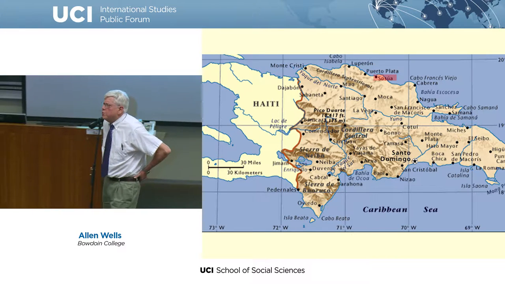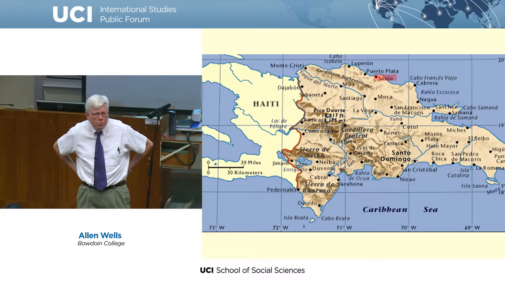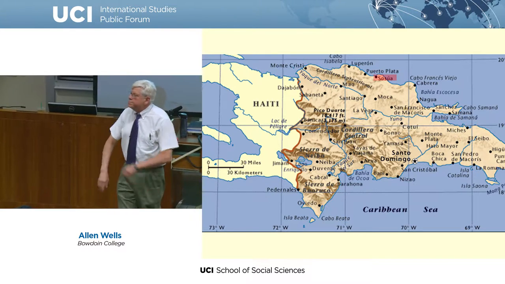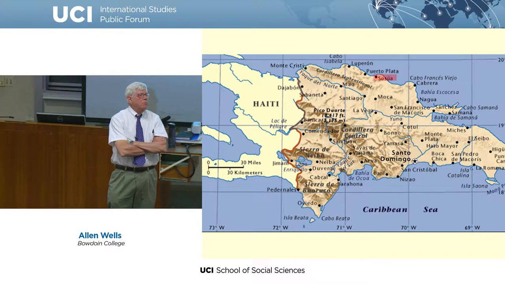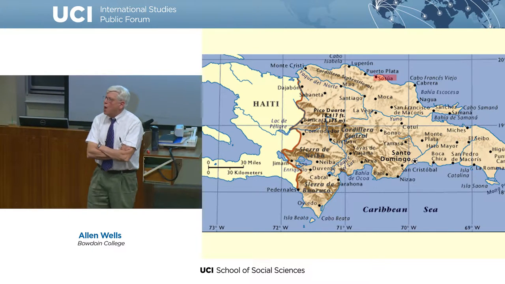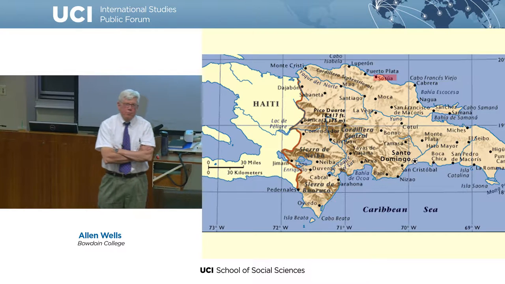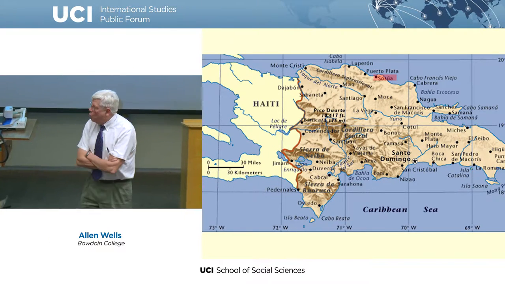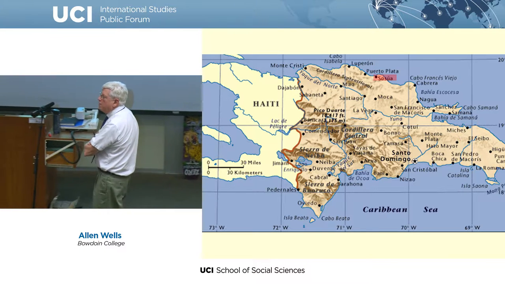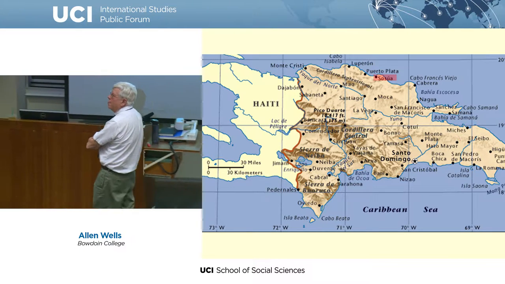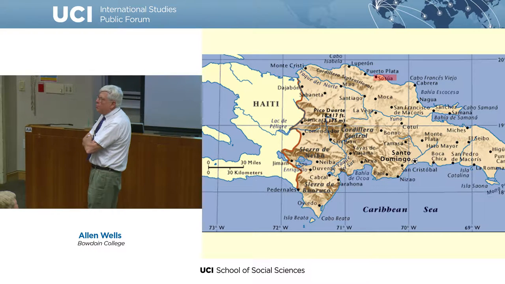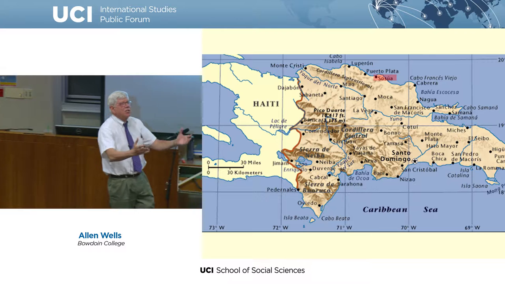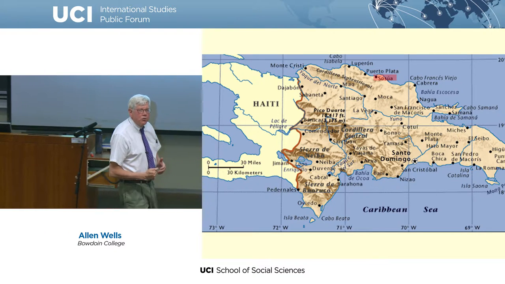When I began working on this project, I did a number of interviews with some of the farmers who were resettled there, some of the refugees. And what was surprising to me is that they all came to Ellis Island, right? When we think of Ellis Island, we think of what? The gateway to the United States, where refugees from Europe came in, and they were welcomed by Lady Liberty. Give me your tired, give me your poor, your huddled masses. That's the poem by Emma Lazarus, right?